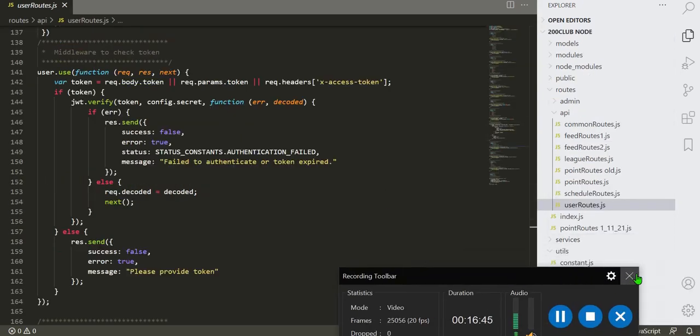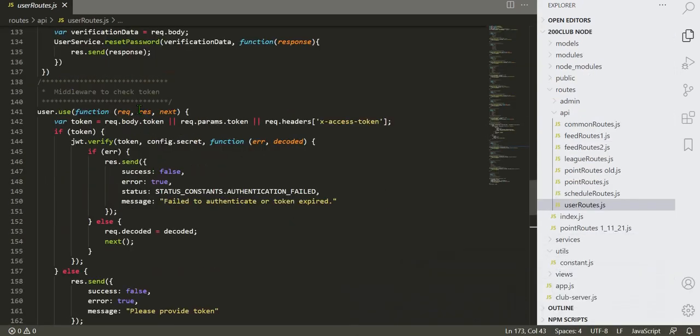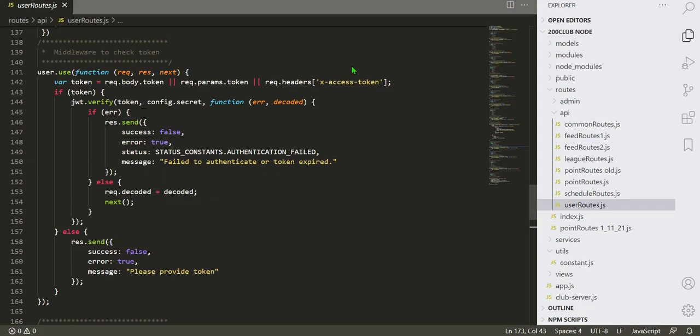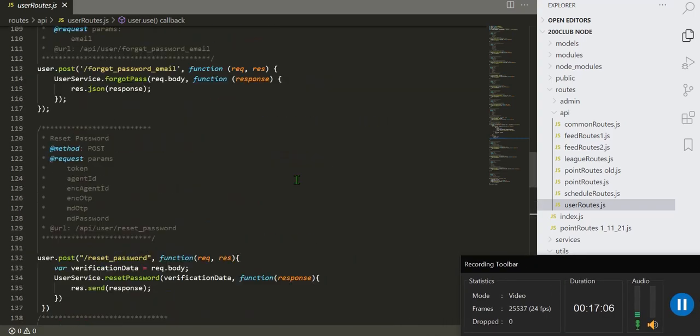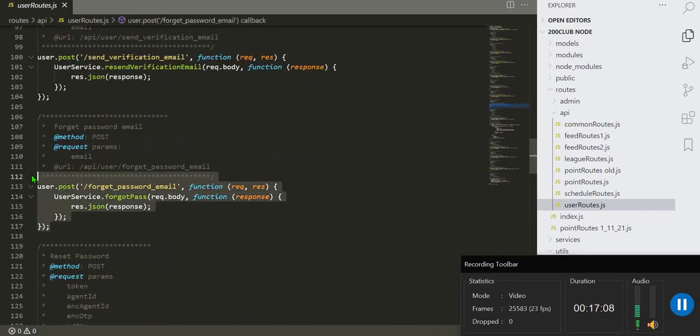I'm going to show you my middleware, where we are passing the access token through headers or params or body. If your access token is not there, then it will say please provide token. And yeah, these are the APIs which are not going through the middleware.